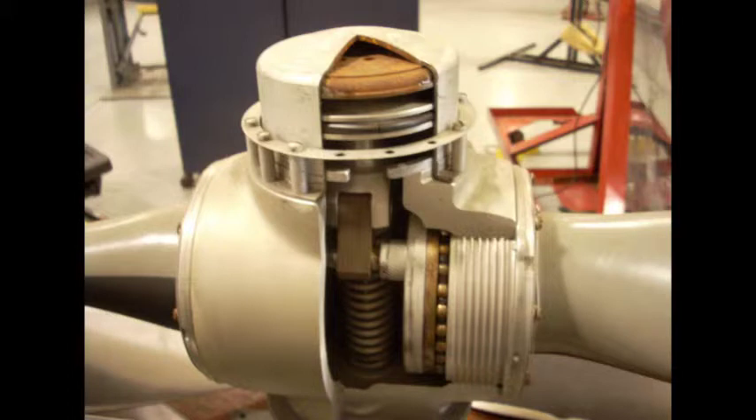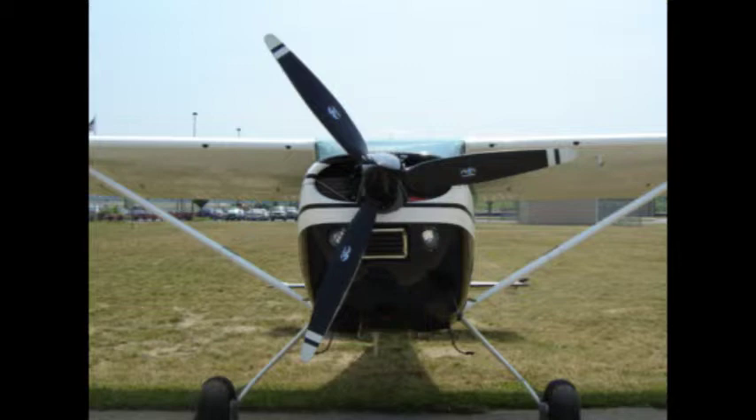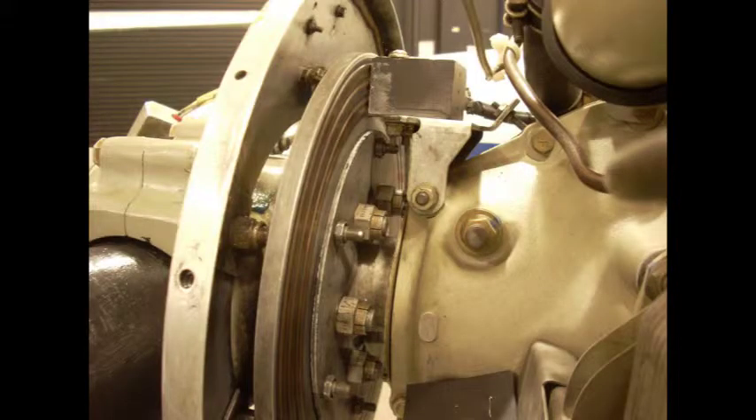The FAA issued, back in 2010, a special airworthiness information bulletin on propellers. It says that recently a single-engine airplane experienced a propeller overspeed at 7,000 feet. The pilot reported that application of the throttle resulted in propeller overspeed with no appreciable thrust. He attempted to glide to an airport, established best glide at 110 knots, was unable to reach it, and did an off-field landing. It was determined that the propeller experienced a failure causing the blade pitch change mechanism to move to the low-stop position, causing the propeller to operate as a fixed-pitch propeller where RPM changes with power and airspeed.